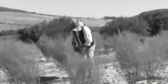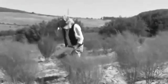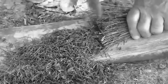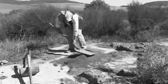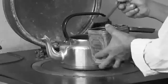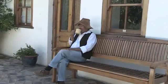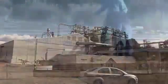At the turn of the 19th century, it was common practice for the local people of the region to harvest the wild-growing Rooibos plants. The leaves and fine stems were chopped with axes and bruised with hammers before being left in heaps to ferment. Once fermented, the leaves and stems were spread out to dry in the hot African sun, ready for use as a thirst-quenching drink. Today, Rooibos is still processed in much the same way, but the methods are now mechanized and far more refined.